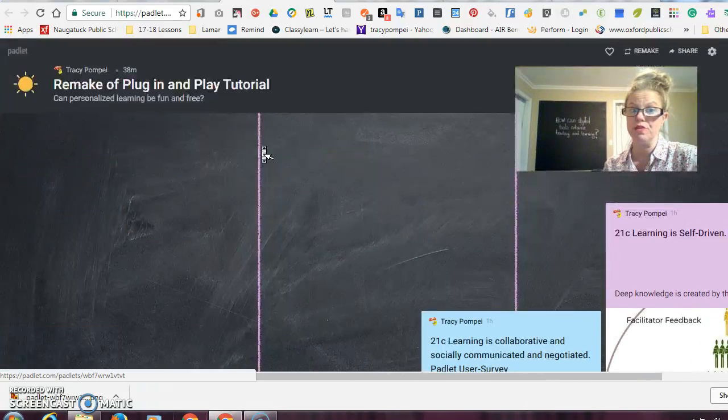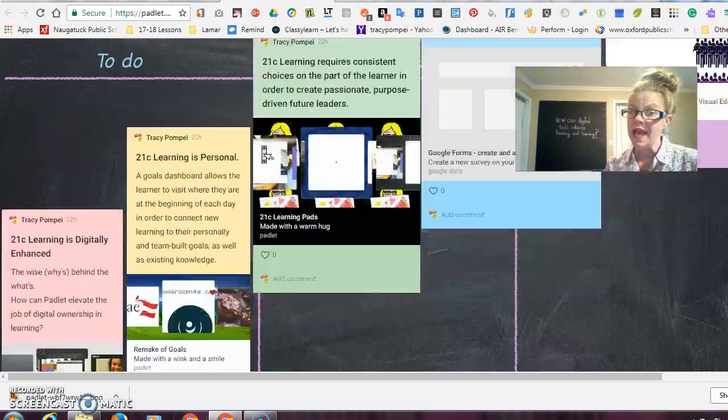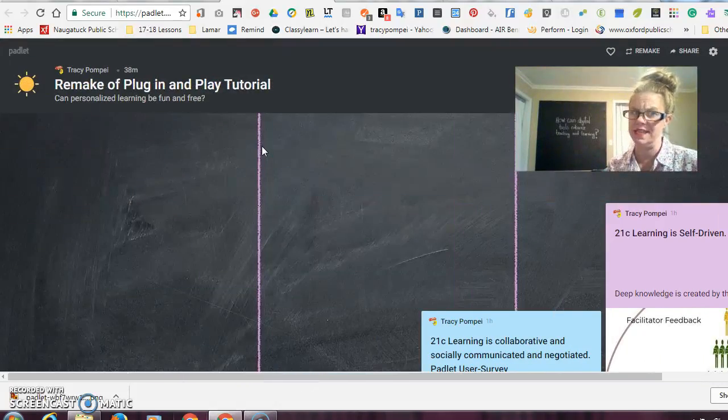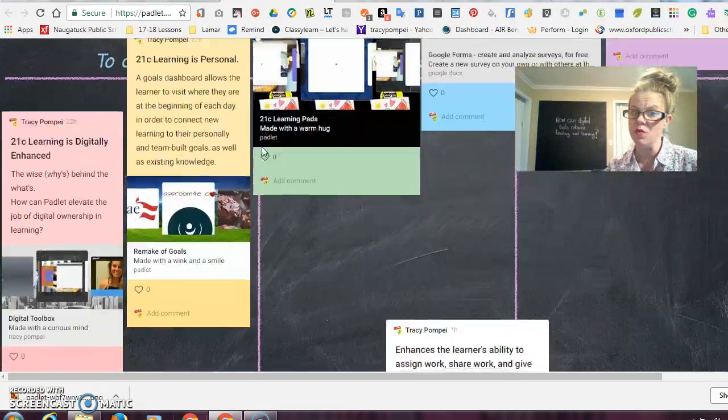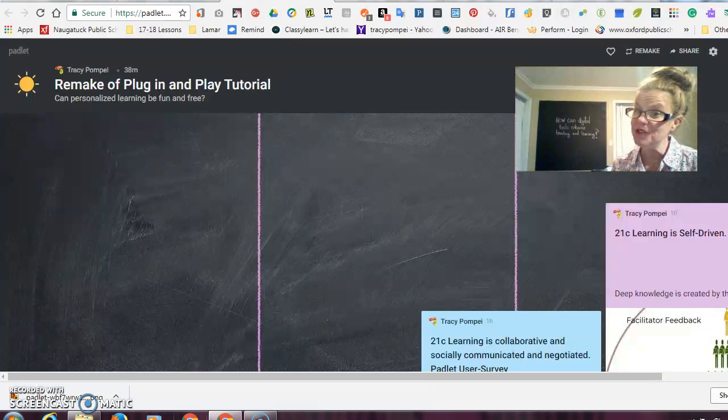You can upload Google Docs, Google Forms, Piktochart designs that you've made, videos, and share and collaborate on all of this. It's so easy. So that's basically the why it's so great tutorial. You can sign in and ask for more, and I will certainly help you create different Padlets for your different needs. But just play around with it. Once you plug in and you start creating, you'll love it too.